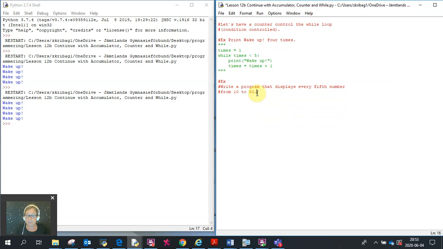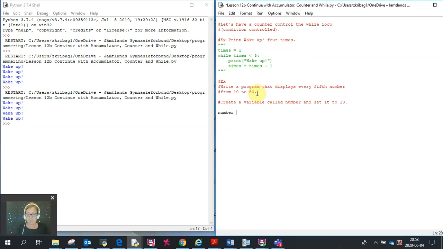Right. So from 10 to 50, we can have then a counter or number or whatever. We can call it number maybe this time. So I'll start then to create a variable called number. Oh no, set it to 10 because we're going to start on 10.